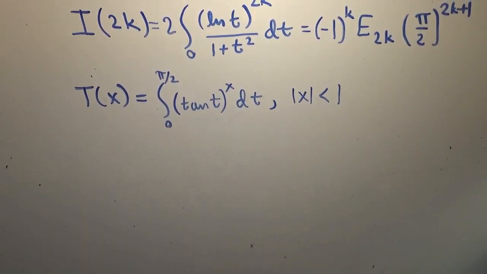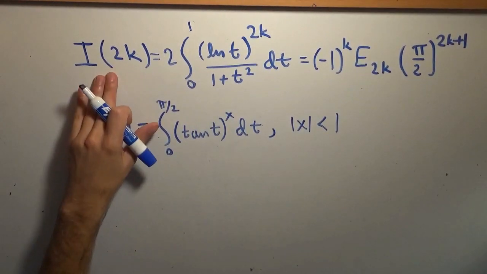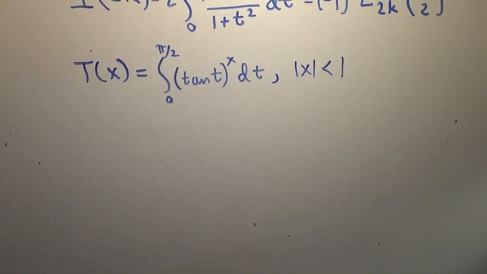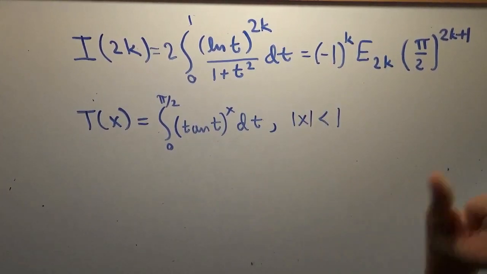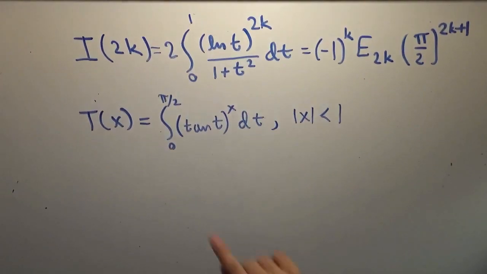What we can do now is we can sort of see that it has to be related to this function, and I'll show you how. This is not going to be a proof that it's equal to this, that's actually going to be the next step after I do this part, just to show you that it is related to this.